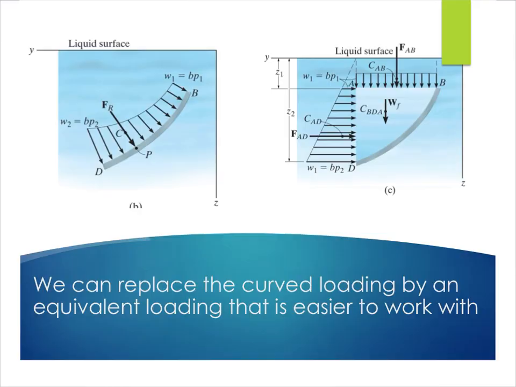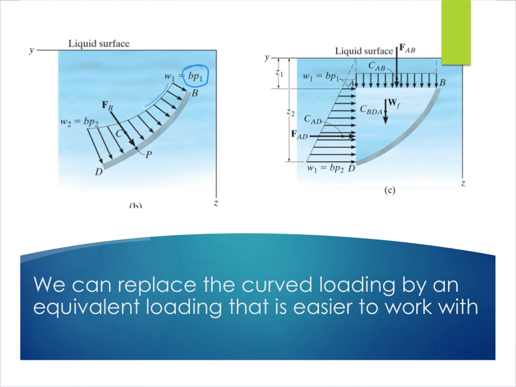So here is the side view of that curved plate. Notice again that they've multiplied the pressure due to the depth by the width of the plate, which is B. And so this is actually going to make it into a 2D problem. We could do this if we knew the function of this curve. We could find the area under the curve, find its centroid, etc. But we can do something a little bit simpler. We can separate it into components that are easier to find.